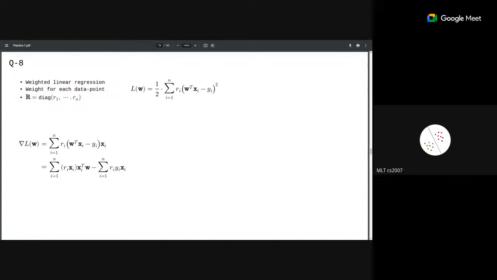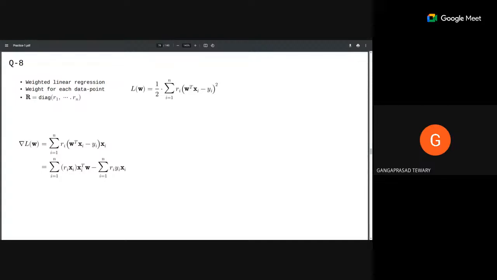Sir, I have a question. It's a very basic question. I am confused about this 1 by 2, because usually it is 1 by n in the loss function itself. 1 by n would be mean squared error, right? If you don't add the 1 by n, it's sum of squared errors. If you divide by n, you are taking the average of the squared errors, so it's called MSE, mean squared error. Here I'm adding a half just for mathematical convenience. If you differentiate, this 2 and 2 will get cancelled. Even if you had 1 by n, the coefficient outside would be 2 by n, but because you're setting it to 0, that will anyway vanish. The derivation will not matter. But that would be mean squared error, and here it is still sum of squared errors. So there is a difference.